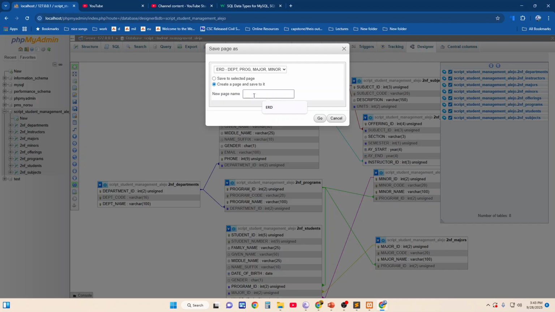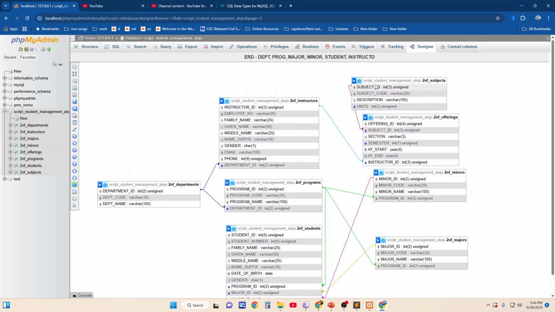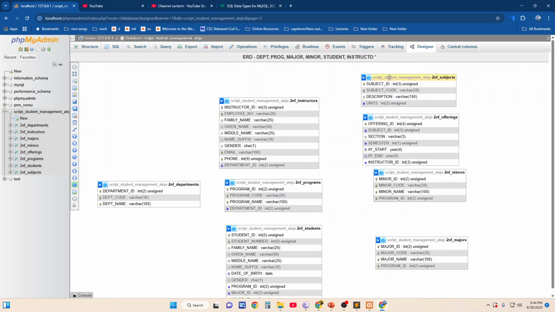So we have the ERD for dept, prog, major, minor, and we also have student, instructor, subject, and offering. So we now have the ERD that we need here.